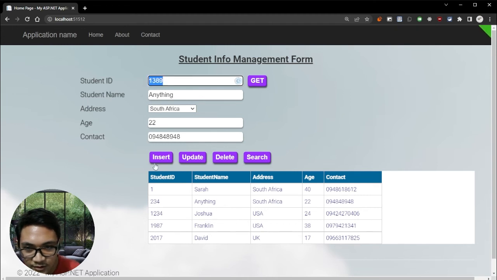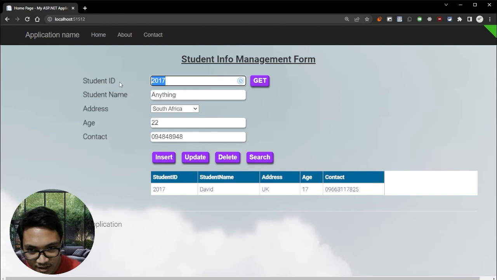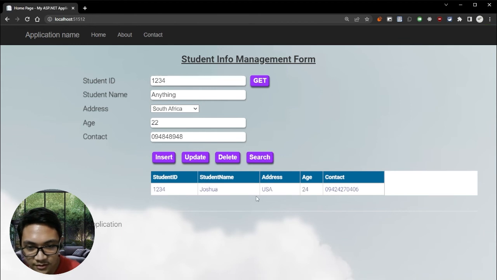Now if we want to isolate any particular entry here, we just want to type once again the student ID. Let's have mine pop up, and remember any of the other ones, say 1234, and just click on the search button once again, and that should isolate that particular entry. And I remember the other key here that may also be seen, and we just click on the same button and that pops up as well.